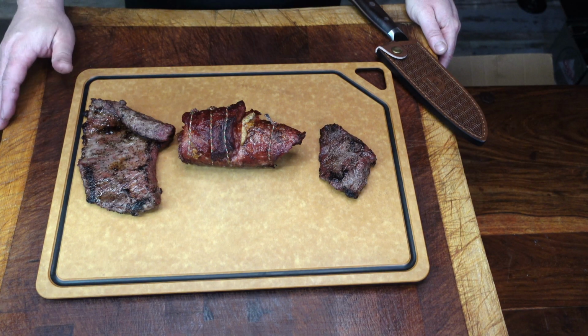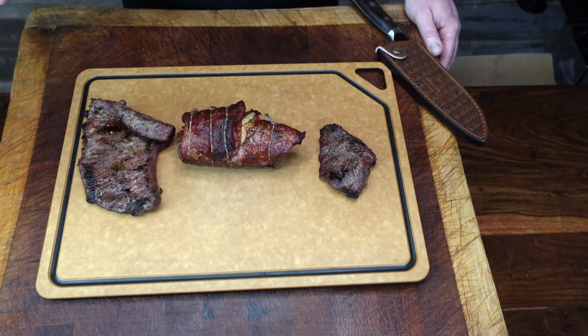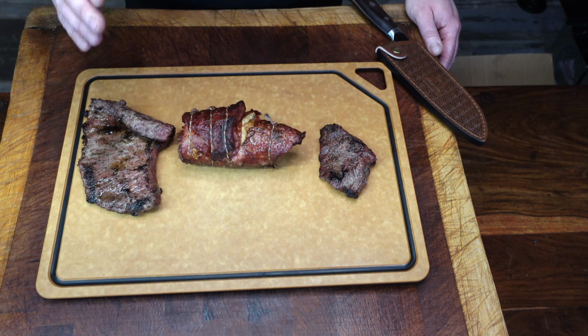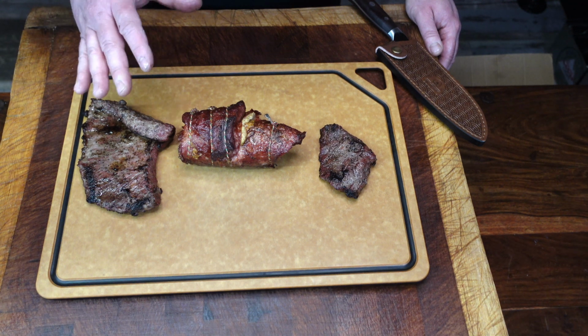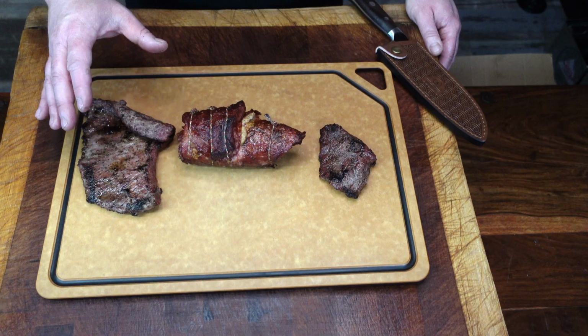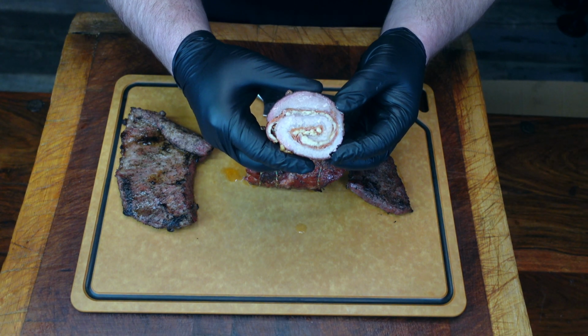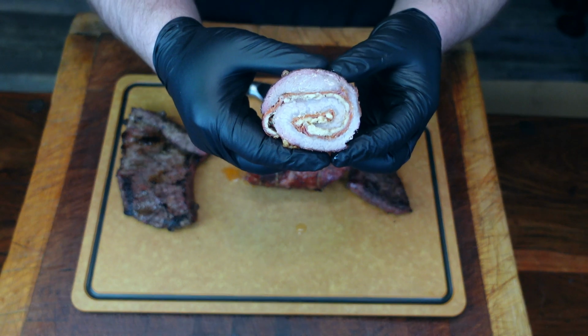Okay, so we've let this rest 10 minutes now. Let's slice into it, see how we did, give it a nice taste test. To be honest, this actually does smell like I've just grilled up a couple of beef steaks, and what they say about it tasting like beef, I don't know yet, but it sure does smell like it. Oh, look at the juice. Look at the juice on that.